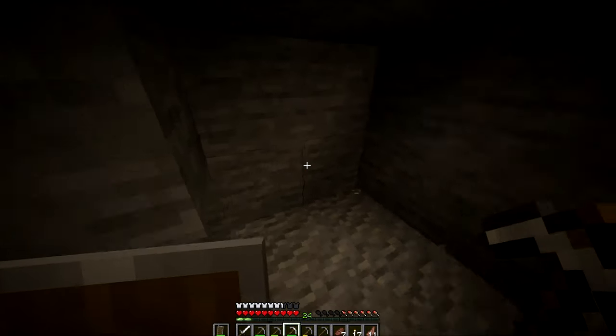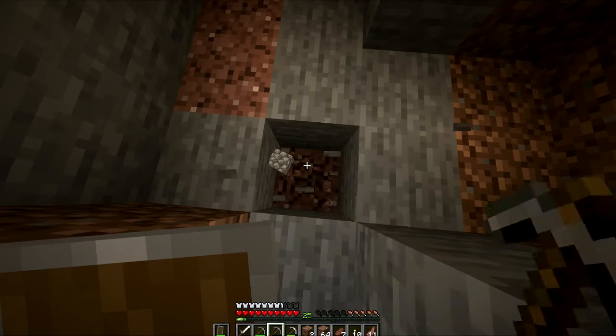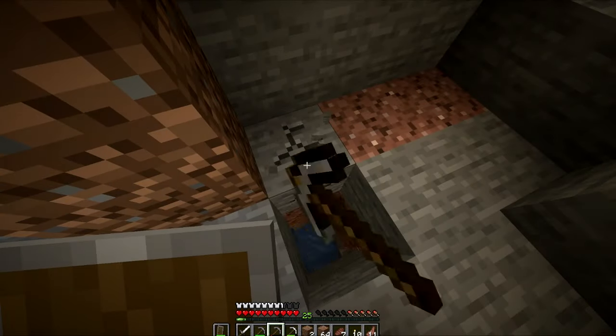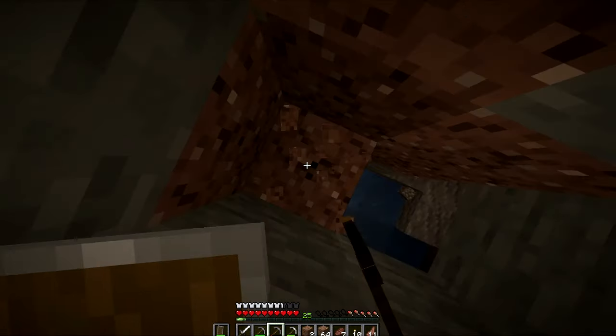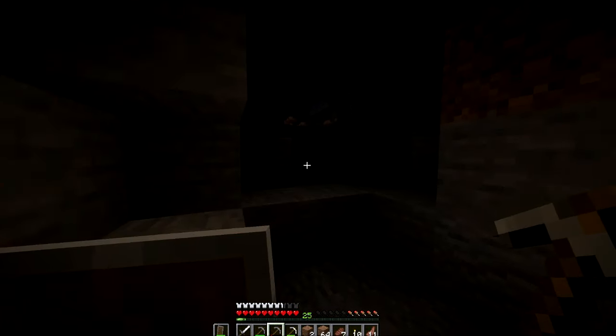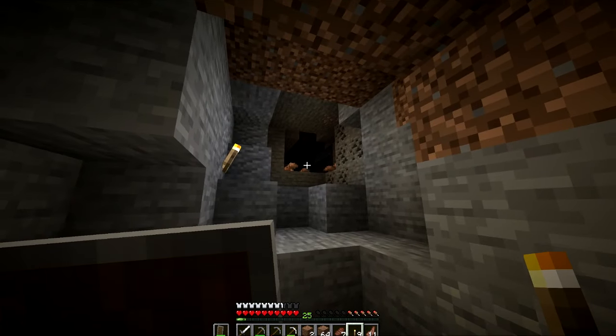Now let's go find some diamonds. How about it, boys? Aha! Okay. Alright, gamers. We found it. We found this awkward water. Spring pool. Okay. Alright, mushrooms. Trippy. Alright, boys.